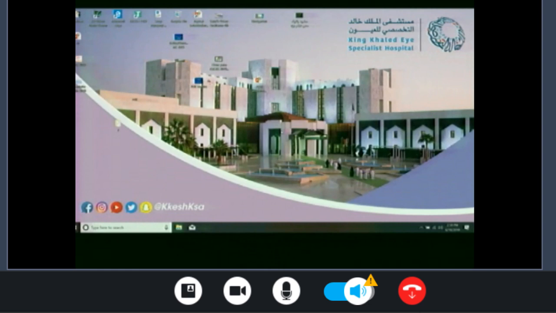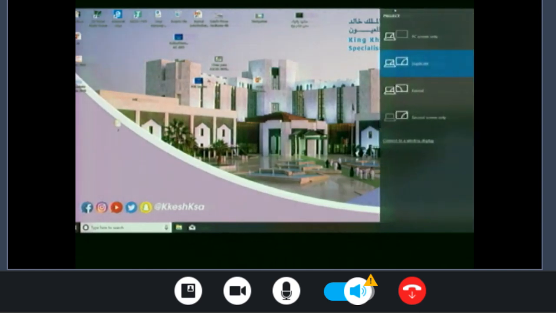Can you shut off the screen a second? You want? Shut this off so I can turn on the presentation. Okay. It's ready on this computer. It's freezing in here. Yeah, you can go.